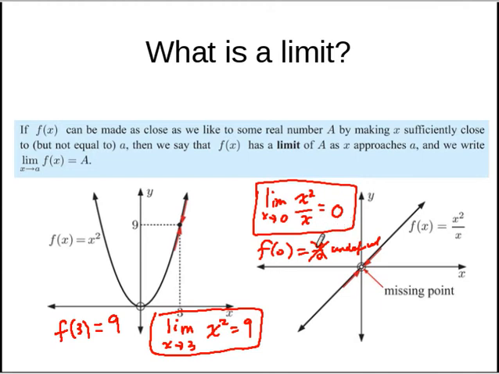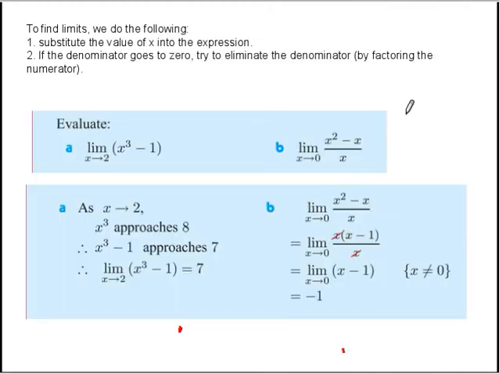All right. So we've looked at these two examples. How do we actually find limits? This is where I'm going to teach you the process of finding limits. To find limits, we do the following. We substitute the value of x, whatever x value we're approaching, into the expression. So let's look at this first example.